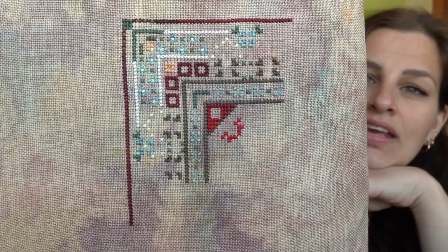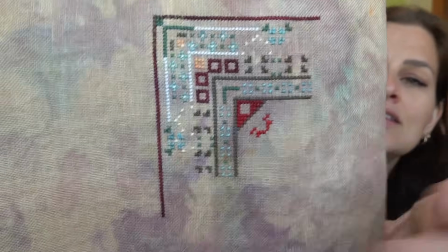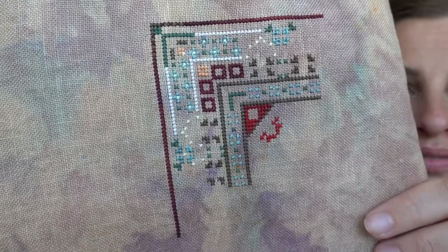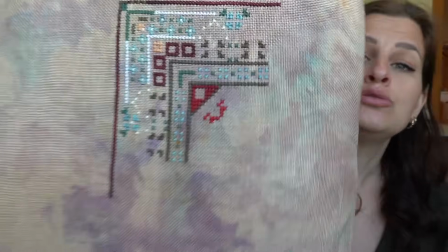So this is slow going because there's so many color changes and little bits and bobs, but it's not too big a piece. I think this is a quarter of it. So yeah, this is 32 count linen that I dyed, and I'm doing it two over two because the fabric is quite mottled and colorful, and I wanted the threads to pop on it. Okay, stitched on that also only one day, on May 1st. May 2nd, as I said, was the start and finish of Summer Catch Etching.